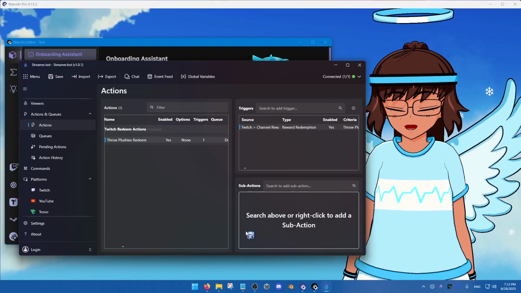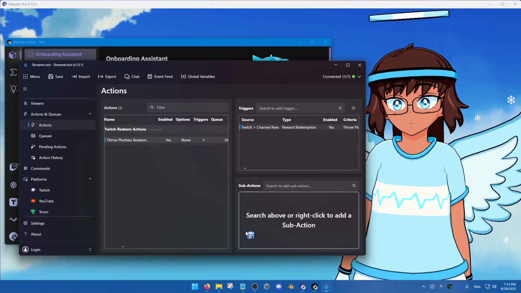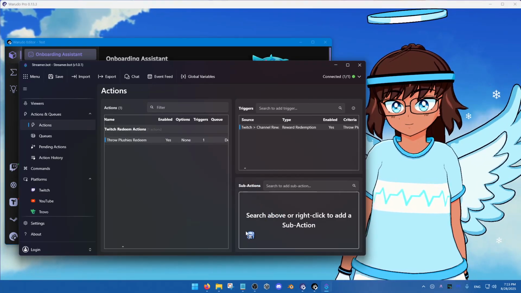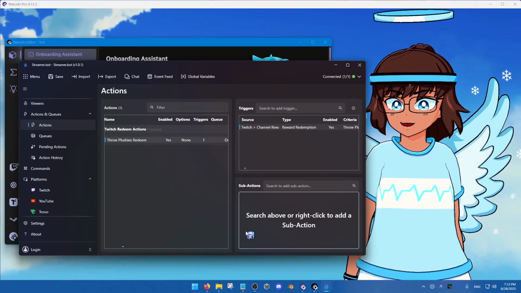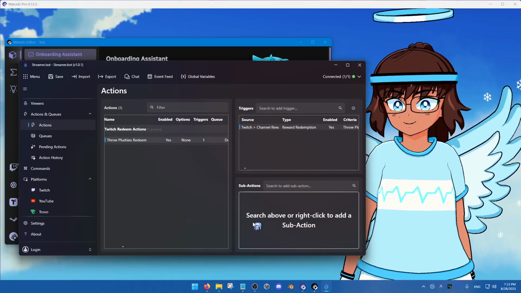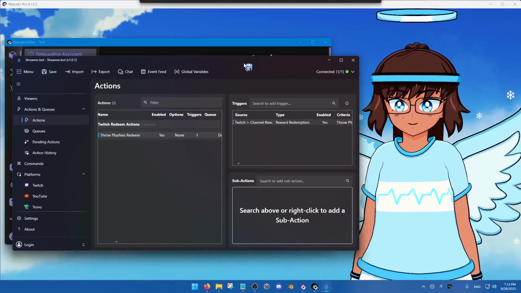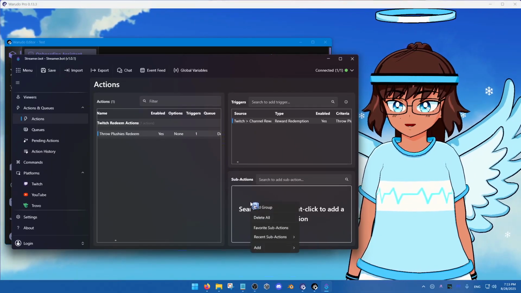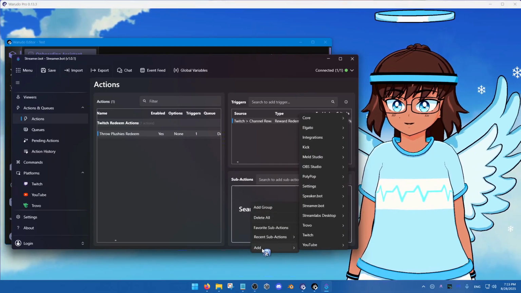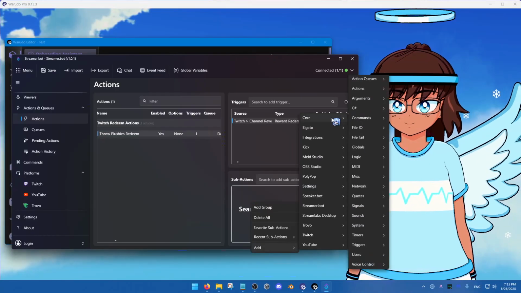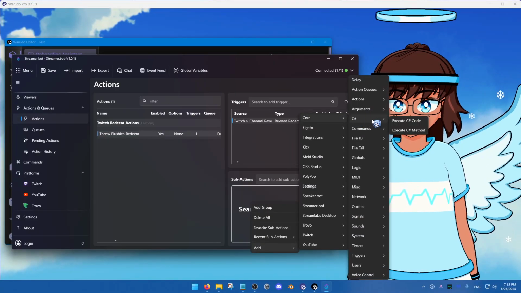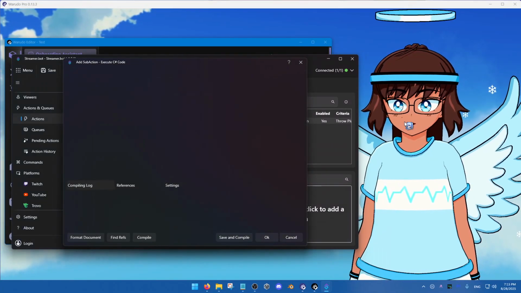So for sub actions, we want this to be Warudo, like we want StreamerBot to tell Warudo, hey, you actually do the action instead, because we're a VTuber. So we're going to right click here, click on add, then click on core, then C#, and then execute C# code.